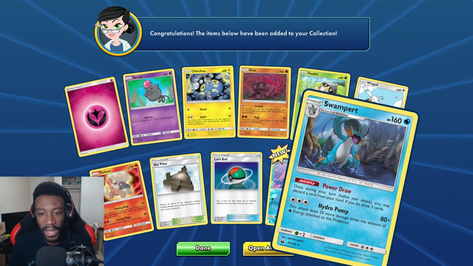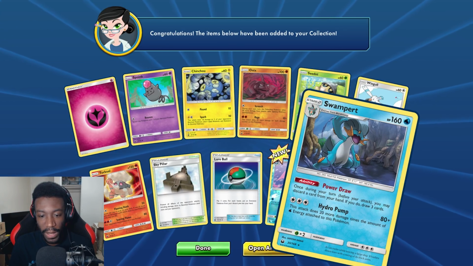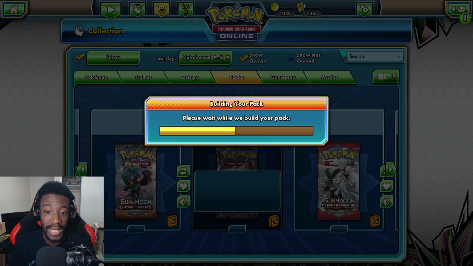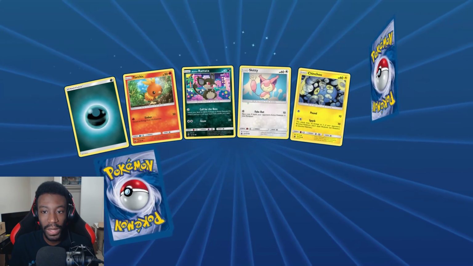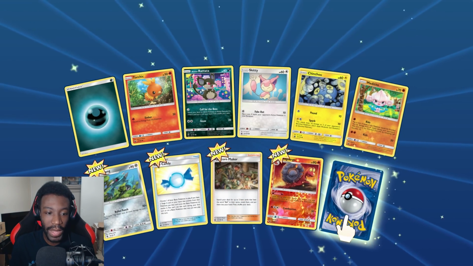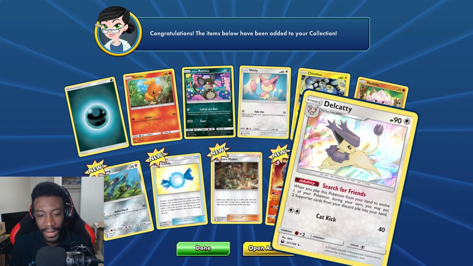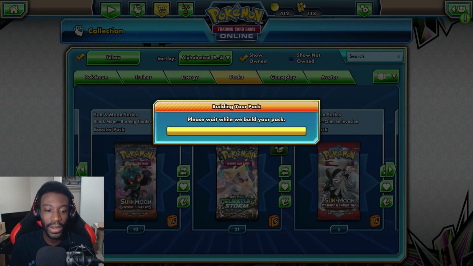It's all good though. Swampert, power draw. Once in your turn before you attack, you may discard a card from your hand. If you do, draw 3 cards. Whoa, that is really nice draw support right there. That's literally like that maintenance card. Hey, we got a rare candy. And we got a Delcatty. Delcatty's a holo? What? And then we got Matt Cargo. Yo, favorite PokeTuber.